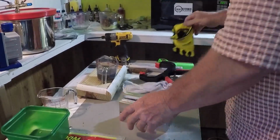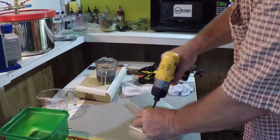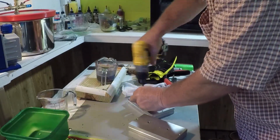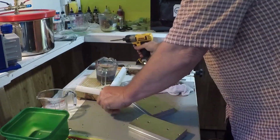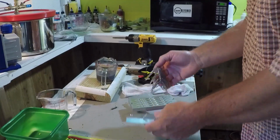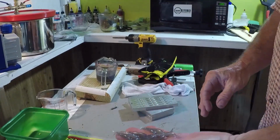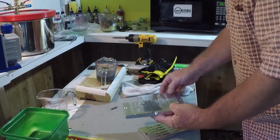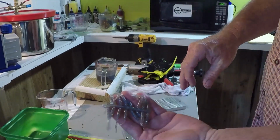Alright, folks, it's been long enough. It's cool enough. We're gonna open this up. I have no idea what they're gonna look like. Come on. Sexy shad worms. They'll probably catch a crappie on them, though. Oh my goodness, they're gonna be nice. Wow. I think I can catch crappie on those. Don't you? Woo! Right, this is the worm. Let's see. I think we got all 10 toes and all 10 fingers.